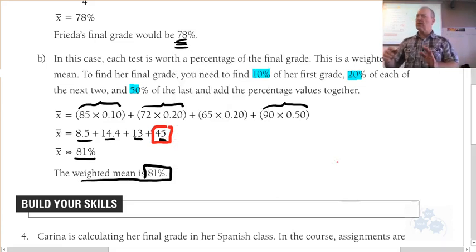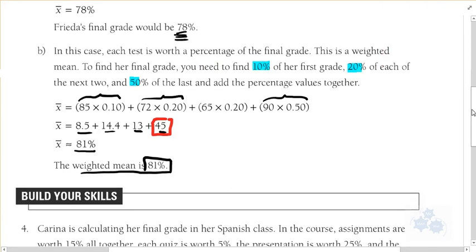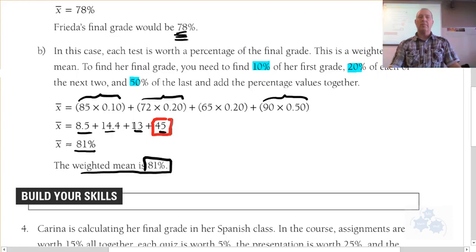Any questions about that? Because we're going to get lots of practice. That looks kind of weird right now, I know. I have a question. Yeah, question. So the good question was, once you get these numbers, what do you do when you add them up? What do you divide by? Because we've multiplied by a fraction, we don't have to divide by anything now, because these are the actual numbers that we just add up. So by multiplying by the decimal form of their weighting, that takes care of dividing by a number of tests or whatever.